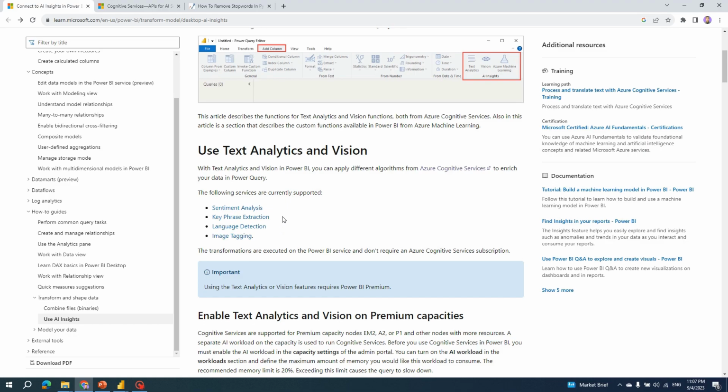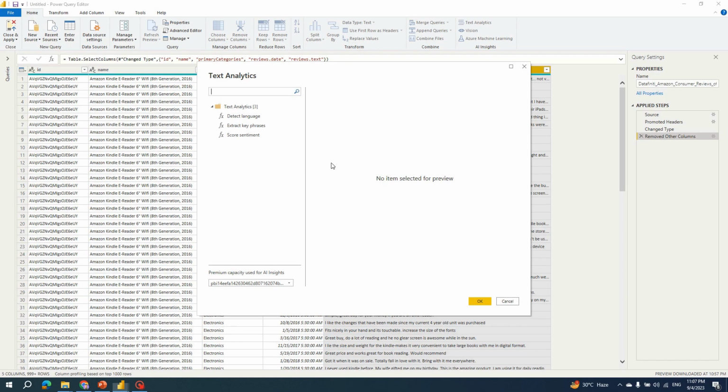Then key phrase extraction. There are so many words provided within the review which may not be useful. We need to analyze some key phrases within the review, and accordingly we can perform the analysis. So this AI feature provides the key phrase extraction from the review, and once we have got the key phrases, finally we can do some sentiment analysis. I'll just show you in a step-by-step process.